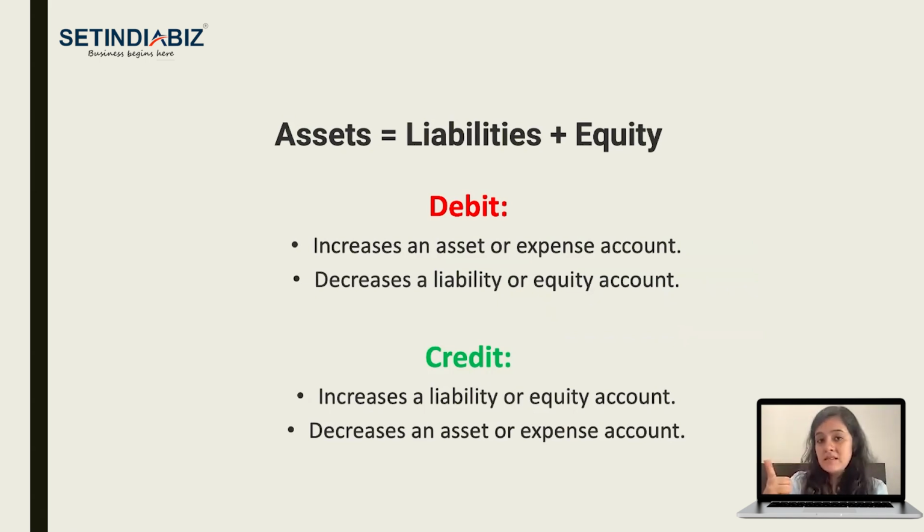So cash is again an asset. It is coming in, so it will be debited. Cash account debited to furniture account, right? Let's do the entries and then we'll get to know. So just remember this basic rule. Debit, what comes in, increases an asset or expenses being increased. Decreasing of liability or equity account. Credit means increases a liability or equity account, decreasing of an asset or expense account.